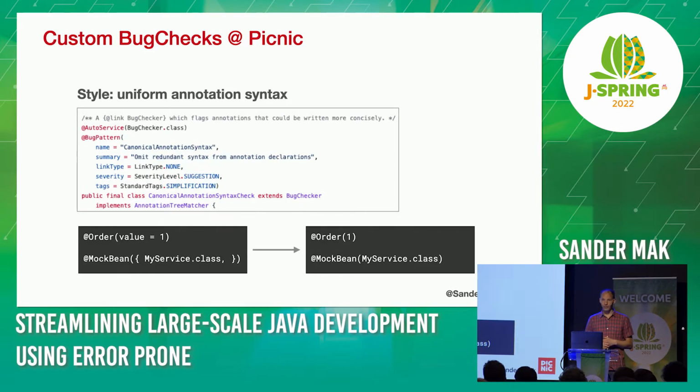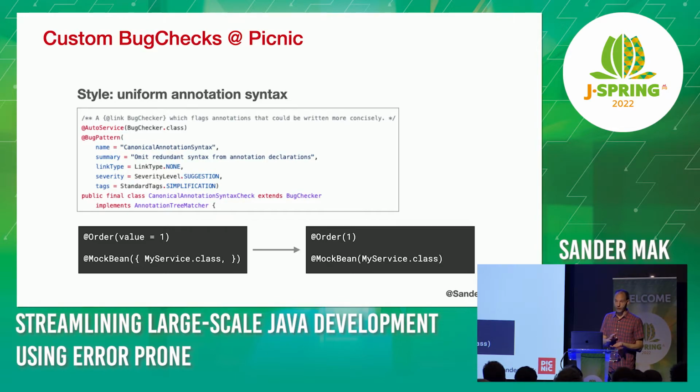Then there's the last category of checks. This is more about code style. So what we see a lot in code, where this was usually discussed a lot on PRs, etc., is where people use the value syntax, and you can just leave that off, right? If it's just a single value that you pass to an annotation, or where people were using the array syntax in an annotation, even though there's only one entry.